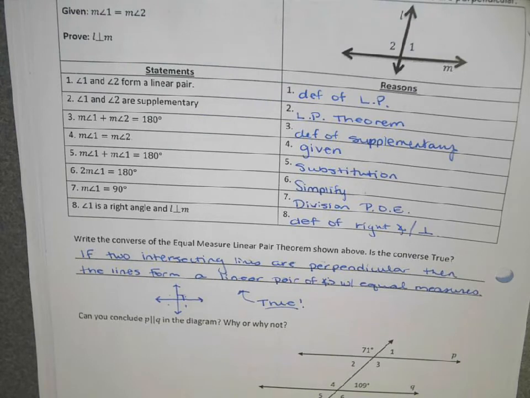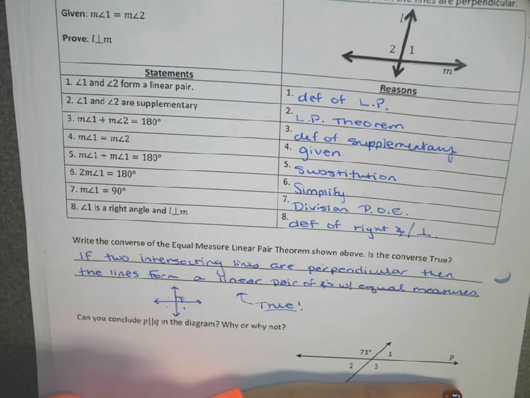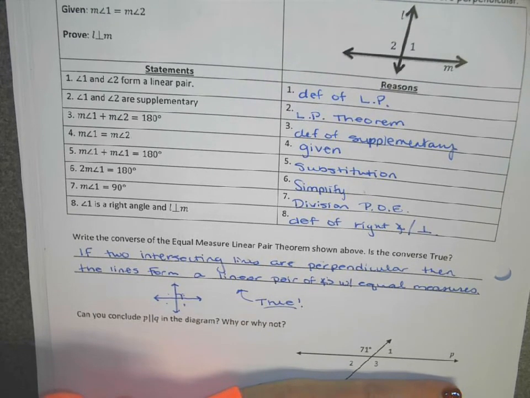Okay. Can we conclude in this diagram that P and Q are parallel? So this is the one where we're going to have to use the converses. We have to kind of discuss our way through this to figure out, can we say that P and Q are parallel? Remember, linear pairs and vertical angles do not need parallel lines, because a linear pair and a vertical angle are just made by 2 intersecting lines. We don't even know what's going on with this other one. So it has nothing to do with lines being parallel or not.